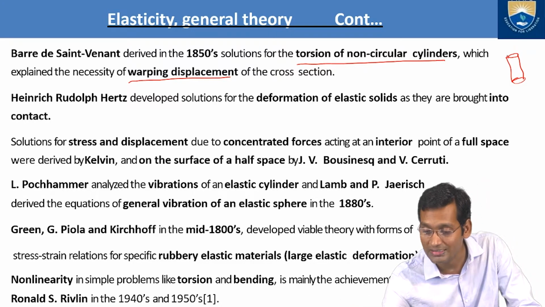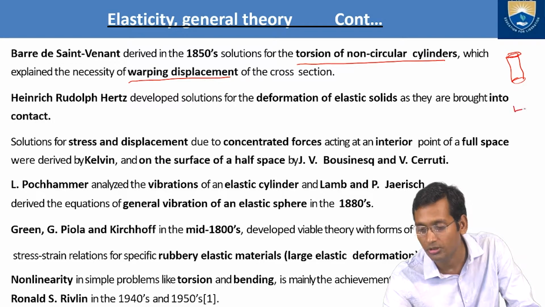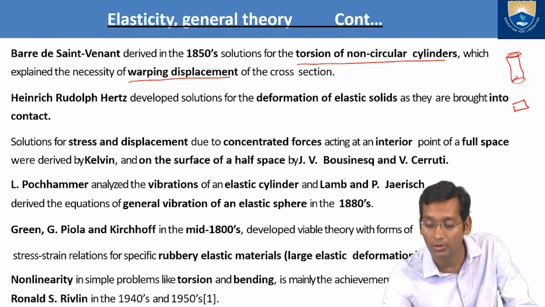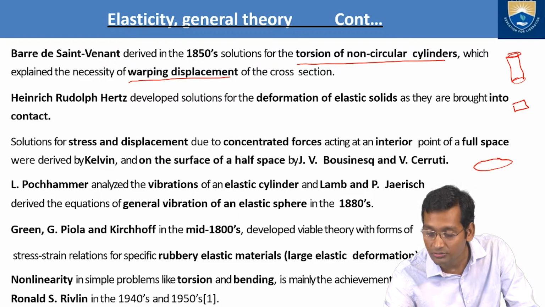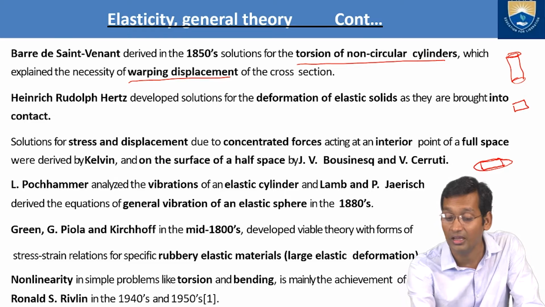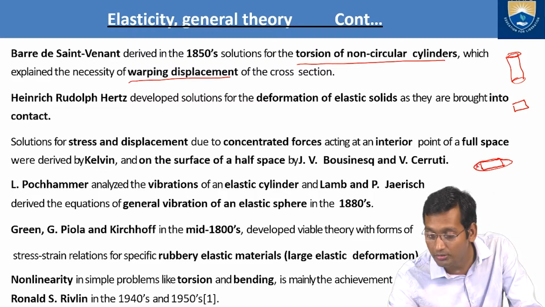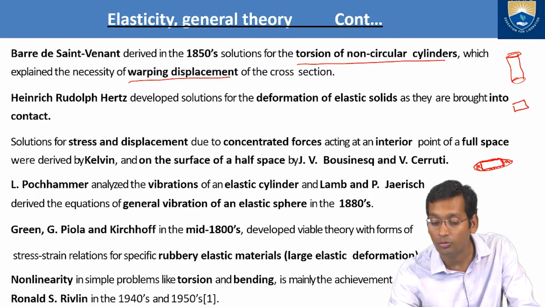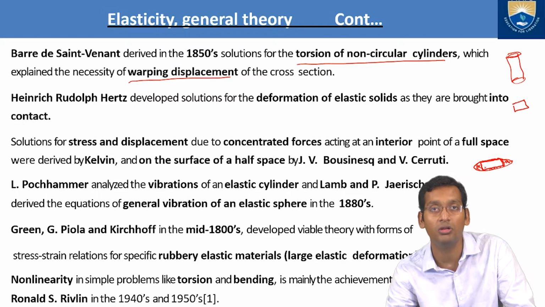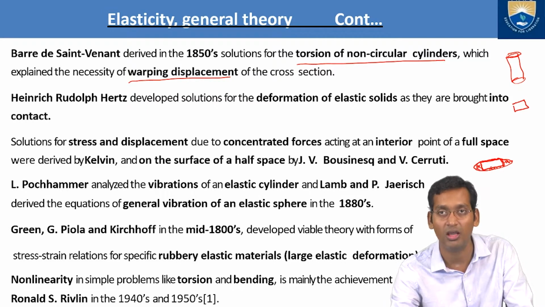Warping displacement means now this is circular. Suppose this circular becomes rectangular or a square. So this circular only we are making rectangular or square. First it should be circular according to the cylinder. Now we are making this either rectangular or square. So warping displacement means this is the extra part, right? You can see up to this is there. Here also some extra part will be there. Here also. So these all should merge here, and then that circle becomes the square or rectangle, depending upon. So that is the warping displacement. Now we are warping this circular, all the extra part, to form a rectangular or square shape.